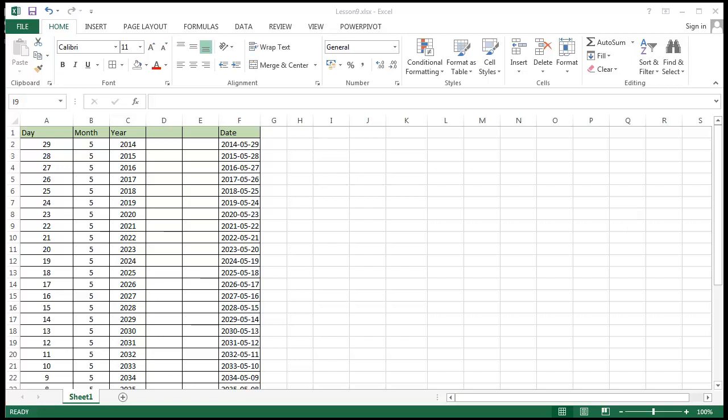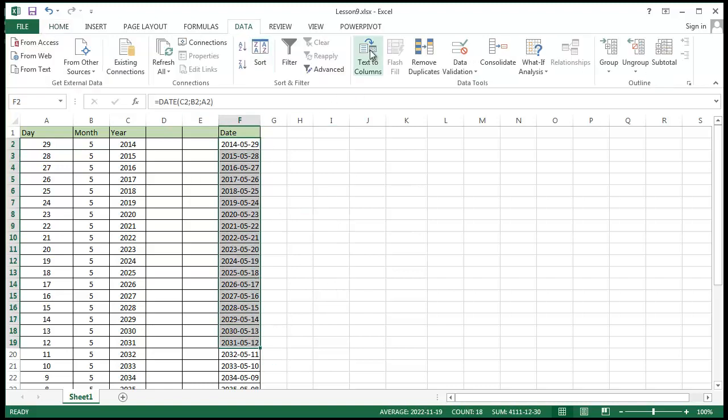Next off, as I showed you before, you can divide the date by simply going to the data using the text columns. But there are some functions that can do it in a different way. So if you want to isolate, let's say, the day, you can use the function equals day. Let's do it right now to show you what I mean.